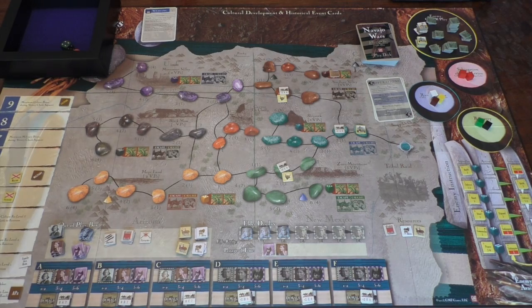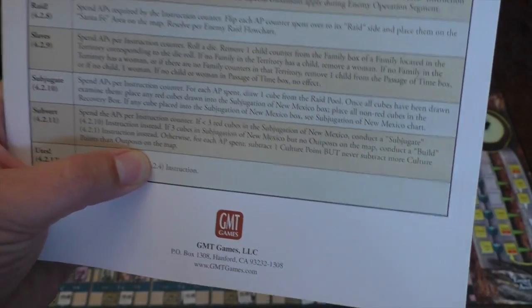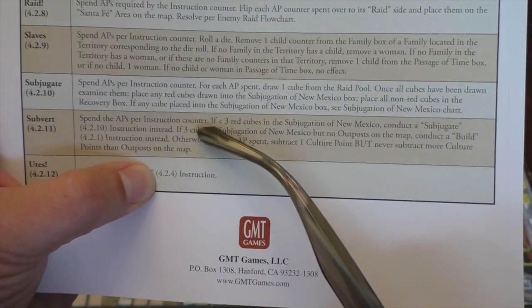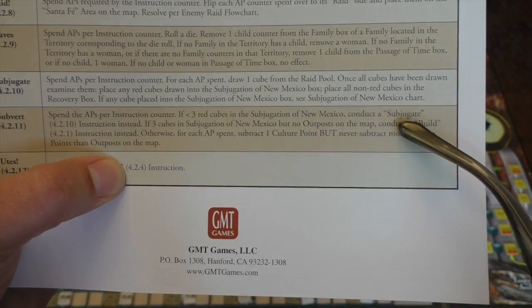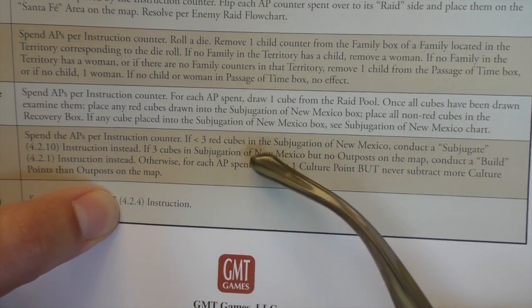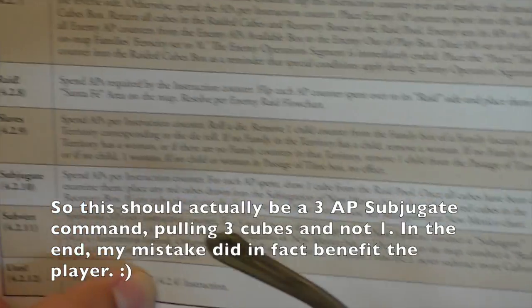Now with subversion, this is where you're going to look at your enemy instruction summary, because this has a lot of ifs and thens. So you gotta read these things from time to time to make sure you're doing it right. Spend the APs per the counter. We did that. If there's less than 3 cubes in the subjugation of New Mexico, conduct a subjugate. There's only 2. So instead of doing a subvert, we are going to do a subjugation action. So we spent 1. So that means we are going to go ahead and go up to subjugate.